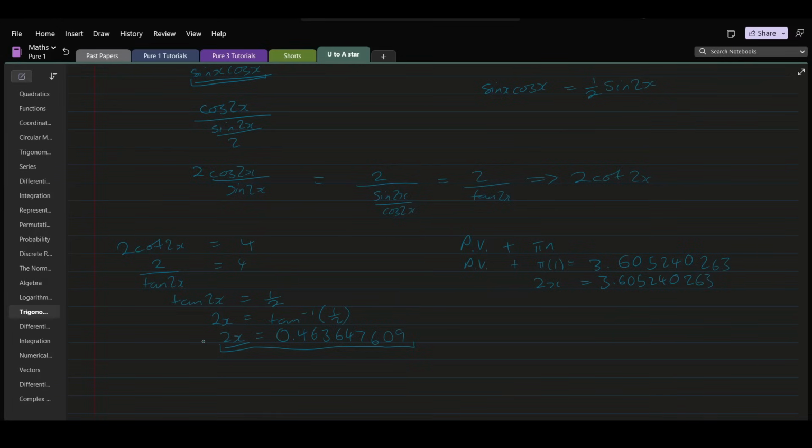So now let's simplify both solutions here. We'll simplify the principal value first. If we simplify our principal value, that's dividing it by 2, you get x is equal to 0.232, correct to 3 significant figures. And then if we simplify here, that's dividing by 2, you get x is equal to 1.80, correct to 3 significant figures. And the question states that our interval is between 0 and pi. So we can conclude that therefore x is 0.232 and 1.80, and that's our final answer.